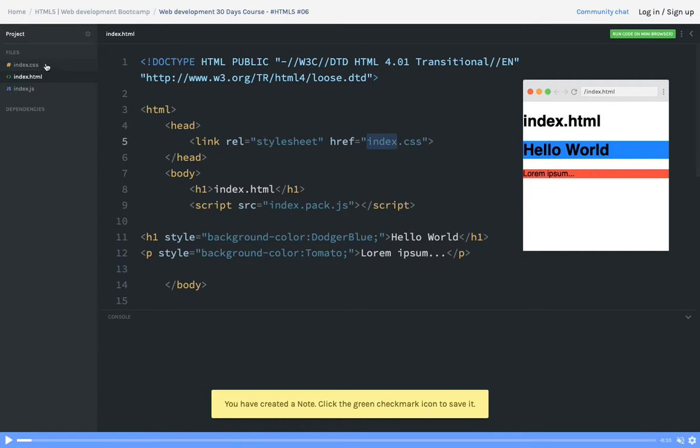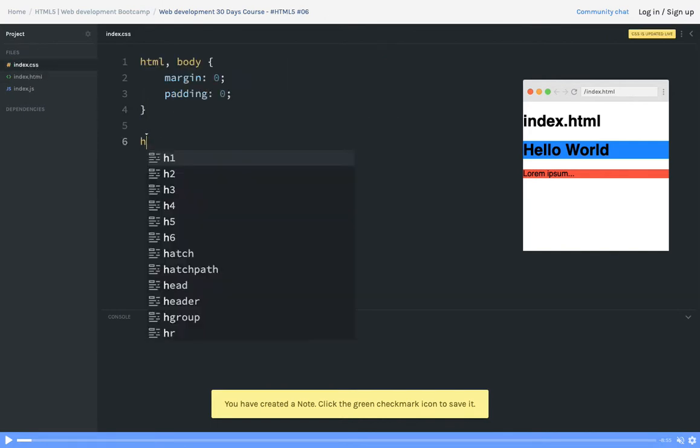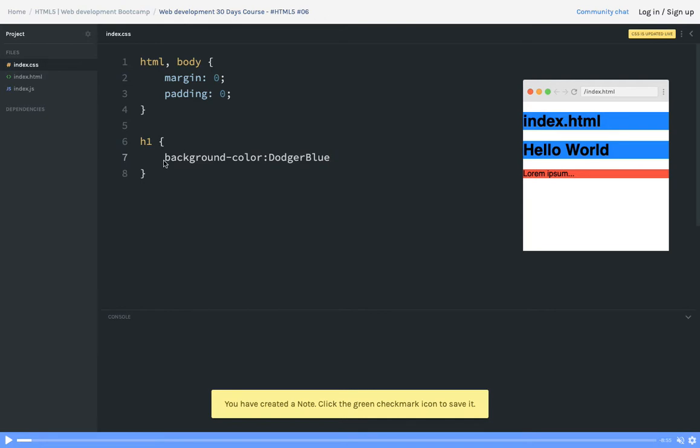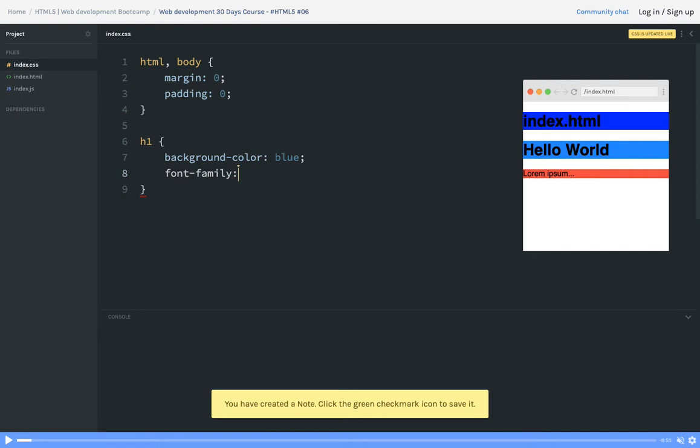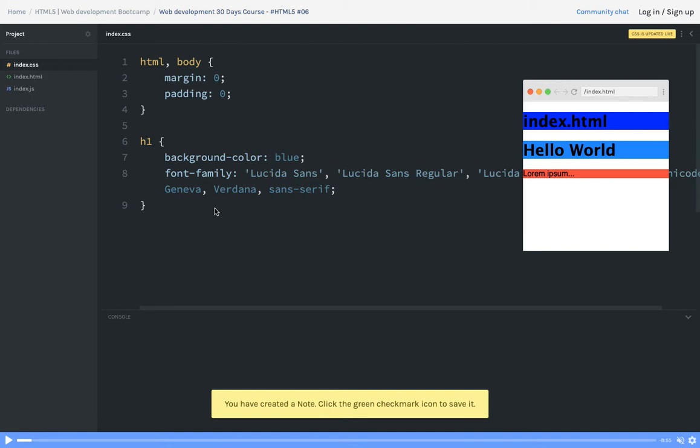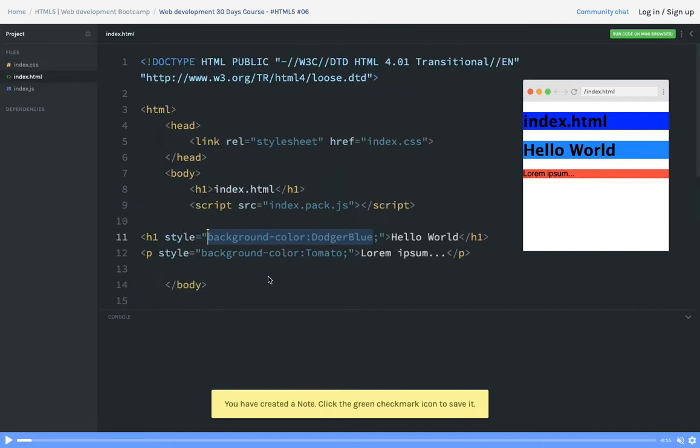I have already added index.css, so inside index.css you can define all these rules. It's simple: if I want to specify a background color for H1, this will be applied for everything. H1 background color is blue. Okay, font family is set. This got impacted, right? And font size, font family, similarly you can just customize it. Background color is something like this. Okay, so this is how these colors can be specified in different ways.